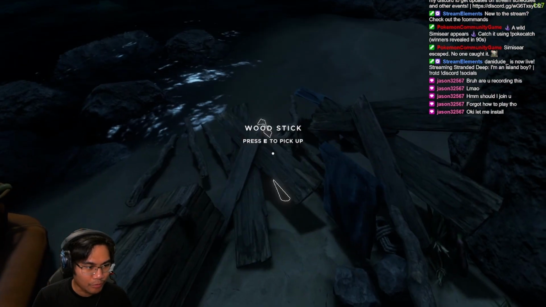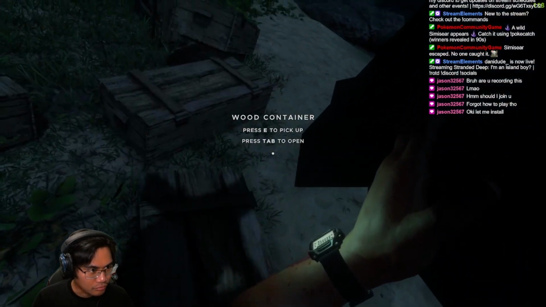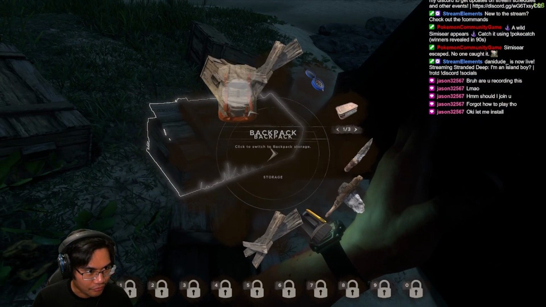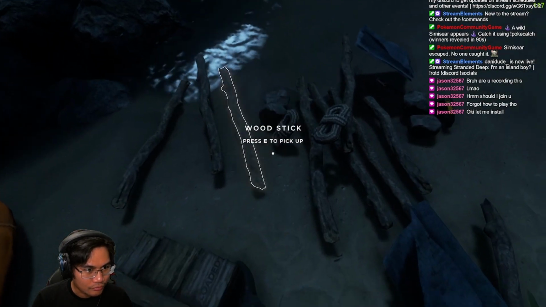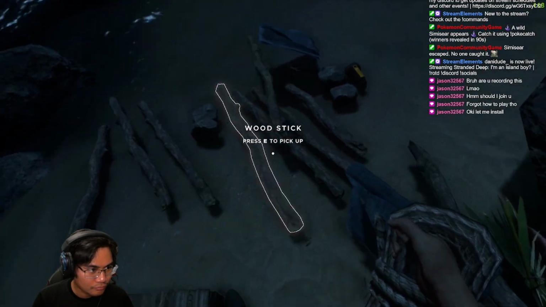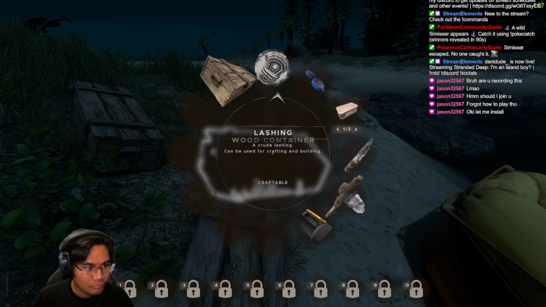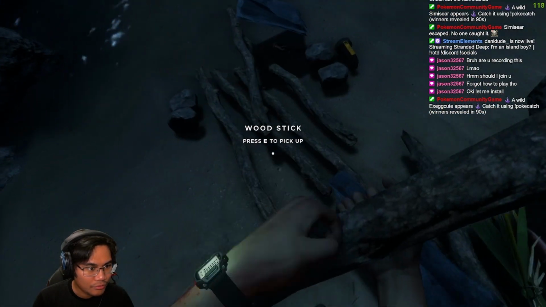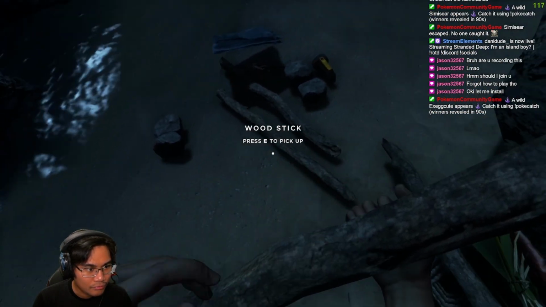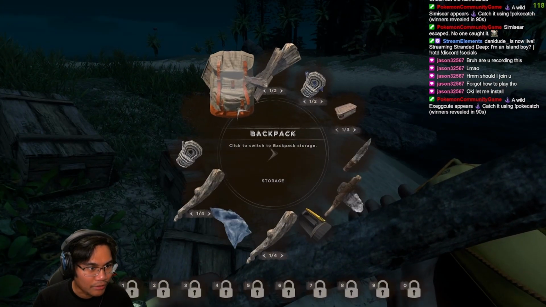Yeah, next, we got a lot of empty boxes right now. I don't even know if I should craft another box, since I can just stuff everything in here. Sticks. Rocks, they are very rare on my island apparently.